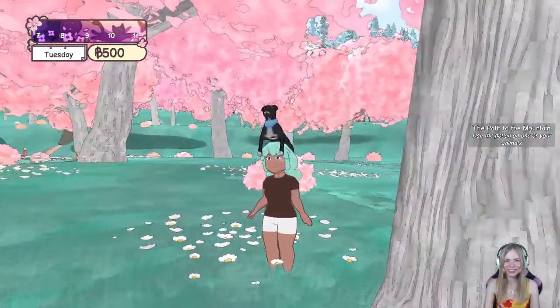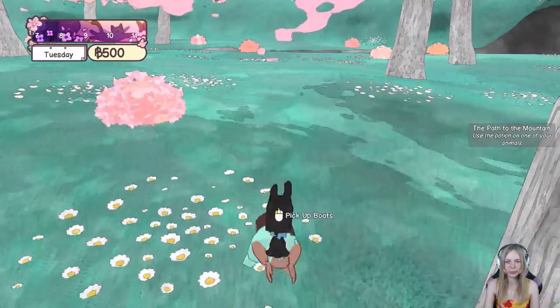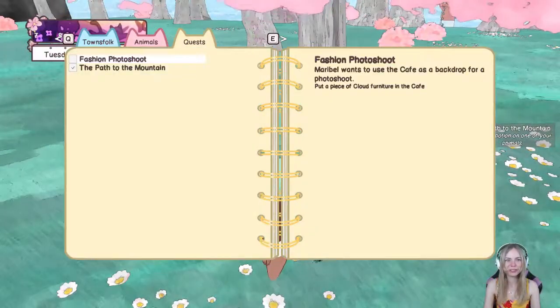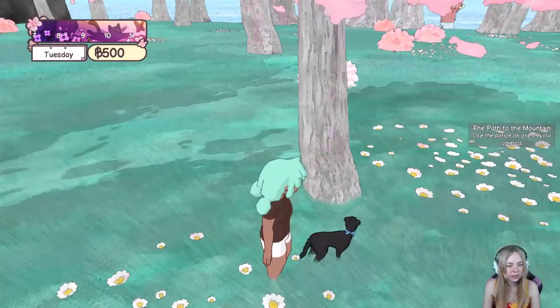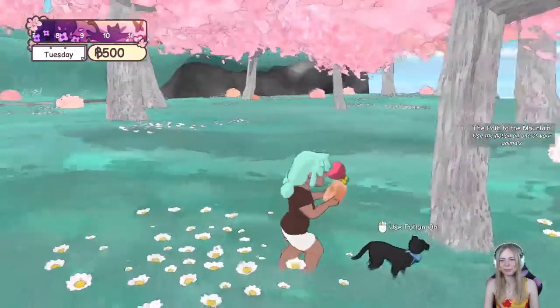Hey, look how cute. Little happy dog. That's adorable. This is Boots. So we have a Bigify potion in our inventory, if I can figure out how to open it. Let's see. Tap. Alright. Are y'all ready?